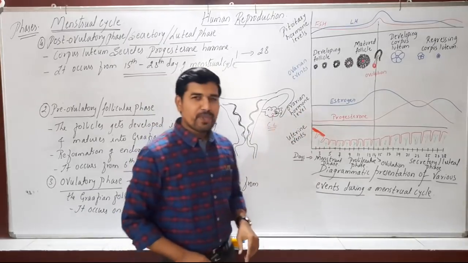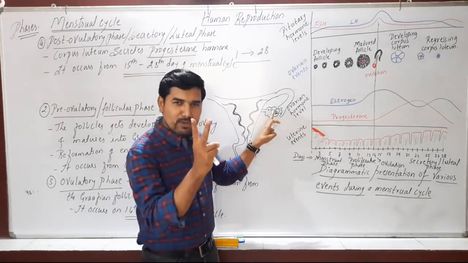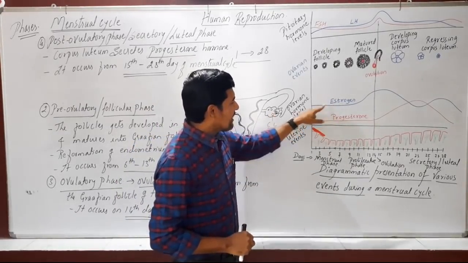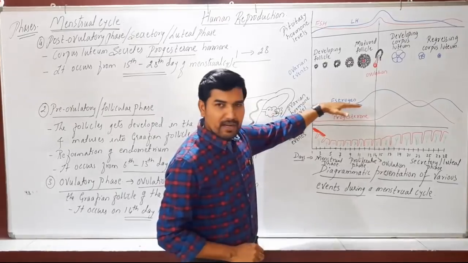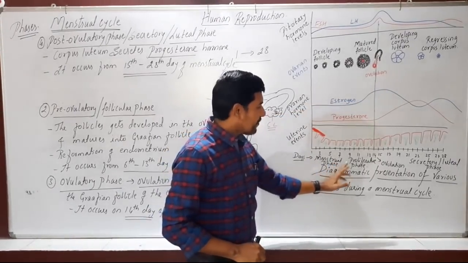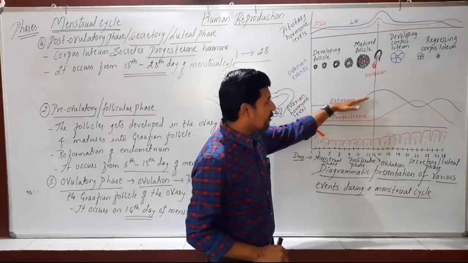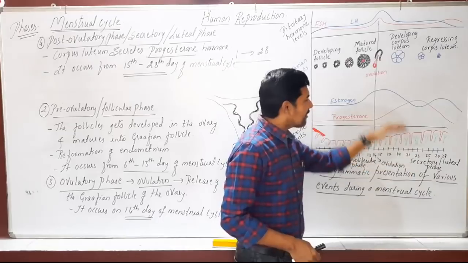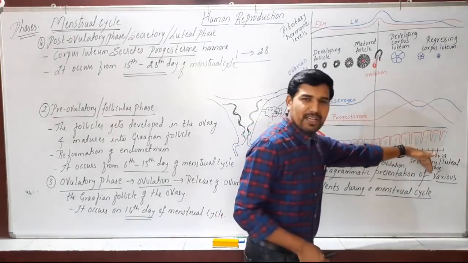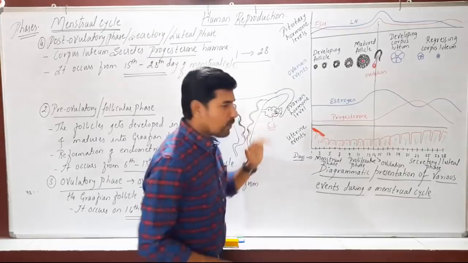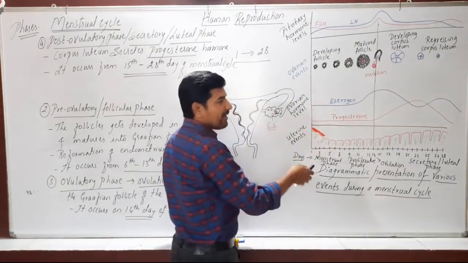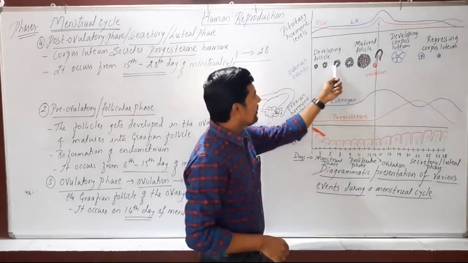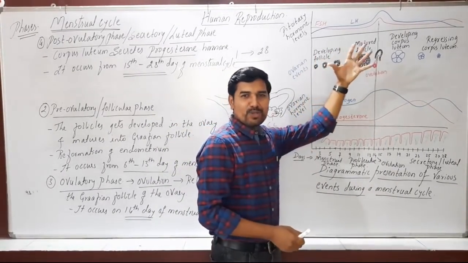Ovarian hormone level. The ovary secretes two hormones. One is estrogen, second one is progesterone. Now look at the level of estrogen. Estrogen level will be normal in the menstrual phase. In the proliferative phase, the estrogen level goes on increasing. When it comes to ovulation, it starts to increase. In the secretory also, it starts to increase, and at the end of the secretory, it decreases. Because the ovarian follicles, primary, secondary, tertiary follicles, will be growing. When the follicles are growing, these follicles will be releasing estrogen hormone.